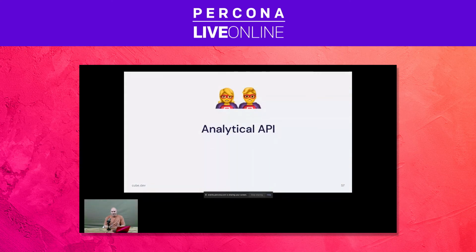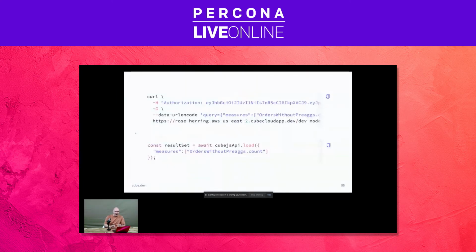So then we are left with just the only question. But okay, it can be great to be able to represent our data in materialized state and save it to the database. It would be great to reason about the data in terms of dimensions and measures, but how do we really use that data in our app? How do we really query that data and bring that to the customer-facing layer of our app? Well, for that, we really need an API, and as we're dealing with analytics, this should be an analytical API.